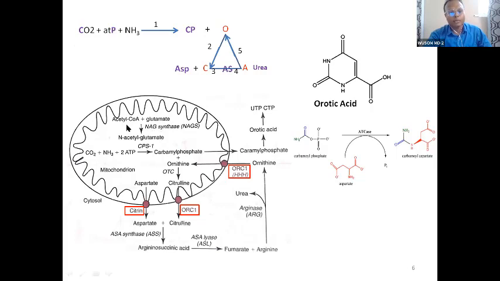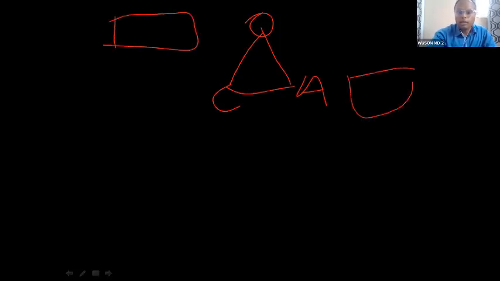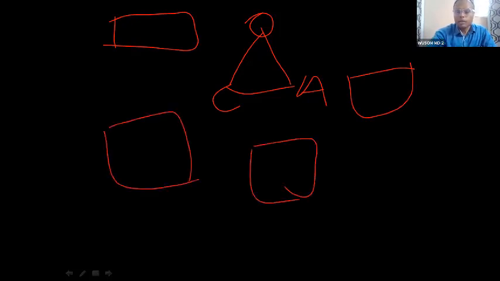This is the second number enzyme, don't you see? This is first enzyme, CPS. This is second enzyme. And I gave you a brain map. If you don't remember anything, just close your eyes and remember this brain map. Easy thing. Remember a triangle. Okay, put a box at every angle, and at the bottom, put a box. This is the brain map, simple.